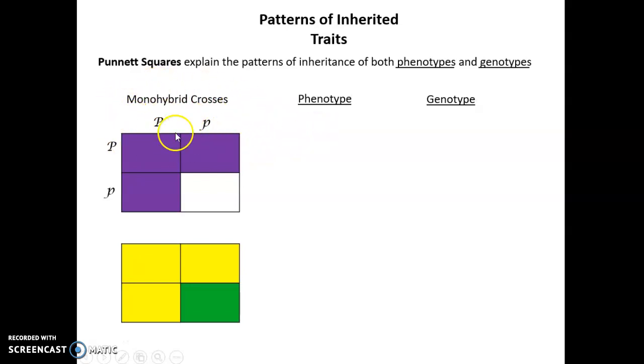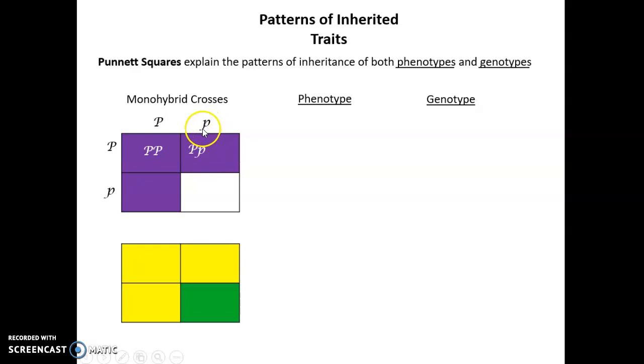And we're going to cross this one plant with this other plant over here. We're going to write the alleles on the side. So we have an F1 purple flower, F1 generation, heterozygous, and we're going to cross it with another F1 generation heterozygous plant. Okay, we have two alleles. Now, there are many different combinations of offspring that these alleles could make. So if this allele and this allele were to be fertilized, then you would get homozygous dominant offspring.